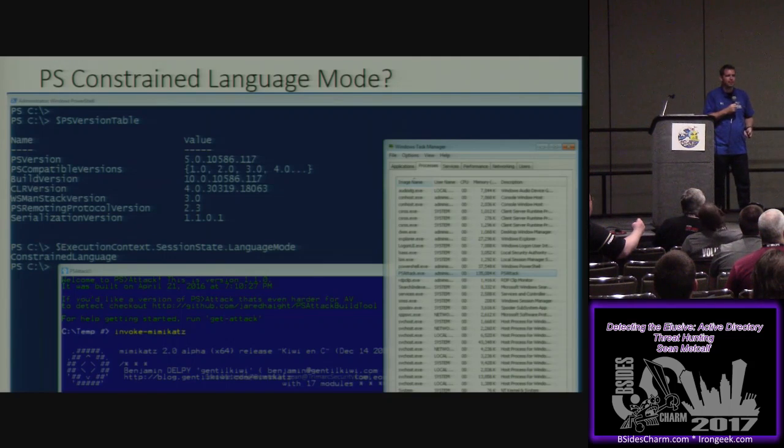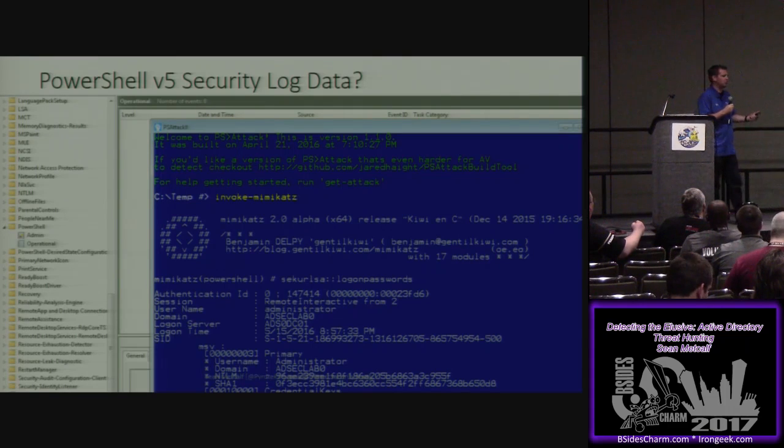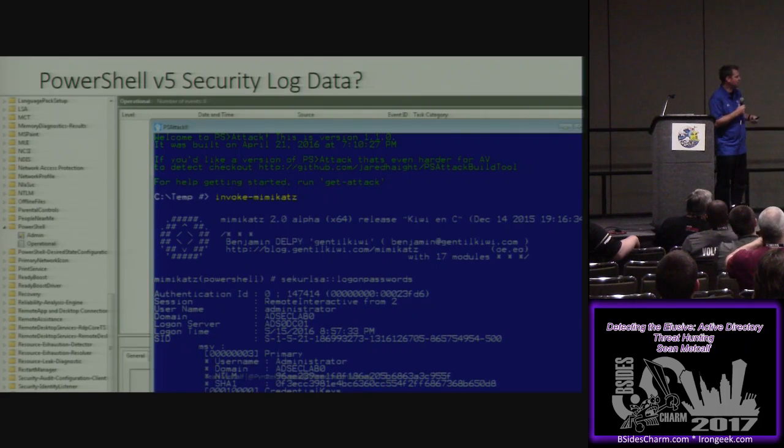The other interesting thing is that Windows 7 had PowerShell version 2 by default. We then put PowerShell version 4 on it, or version 5, or version 3. Running PSAttack actually runs the PowerShell code connecting to the PowerShell v2 engine. There are no advanced security features in PowerShell v2. There's no module logging, no script block logging, no transcription. So when we run Invoke-Mimikatz from within PSAttack, it's connecting to that PowerShell v2 engine, and it doesn't show up in the operational log. All that logging just isn't there.